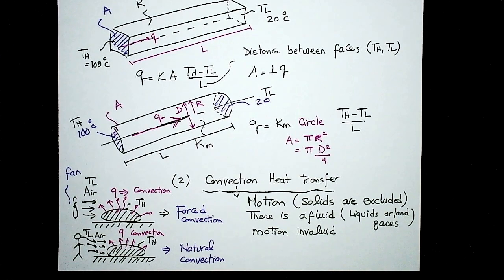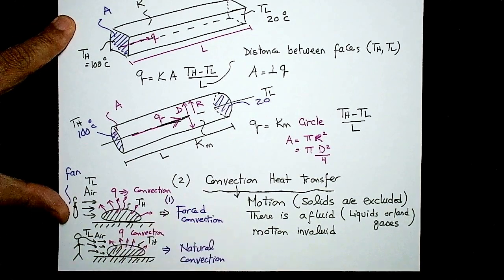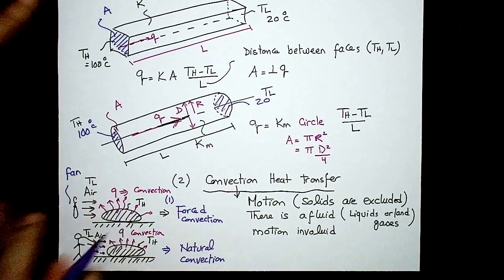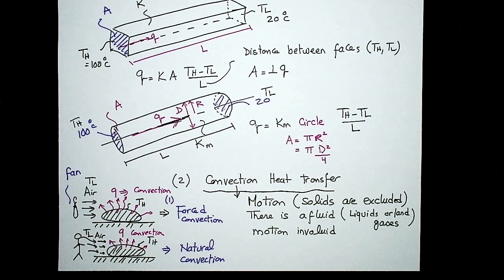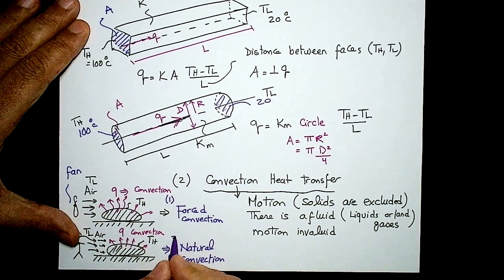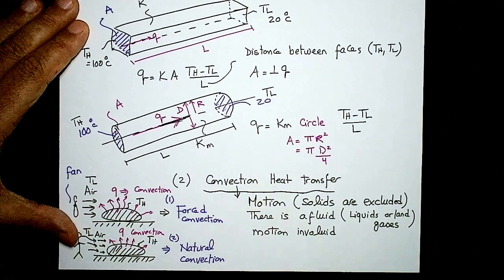There are two types of convection. The first one is forced convection, when a mechanical device is used: fan, pump, blower, which is true in our case when we talk about the nuclear reactor, because we know that the coolant that circulates in the reactor core is driven by a pump. If we talk about liquid metal, molten salt, or actually water, right? Or it's a blower that's blowing the helium for the gas-cooled reactors. So either we are using a mechanical component, that's called forced convection, or not, so we call that natural convection. So these are the types of convection heat transfer.